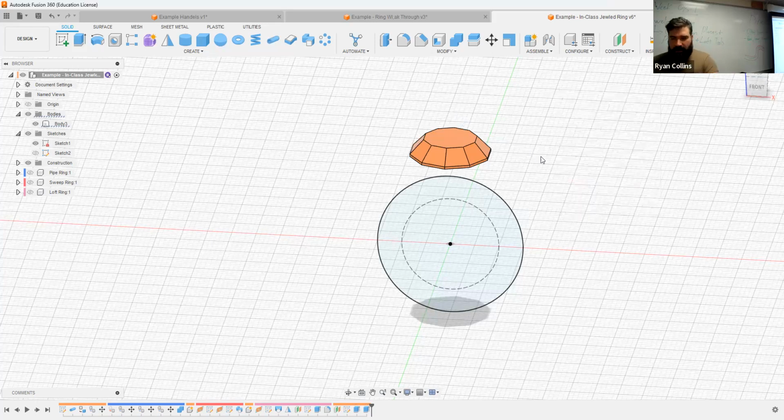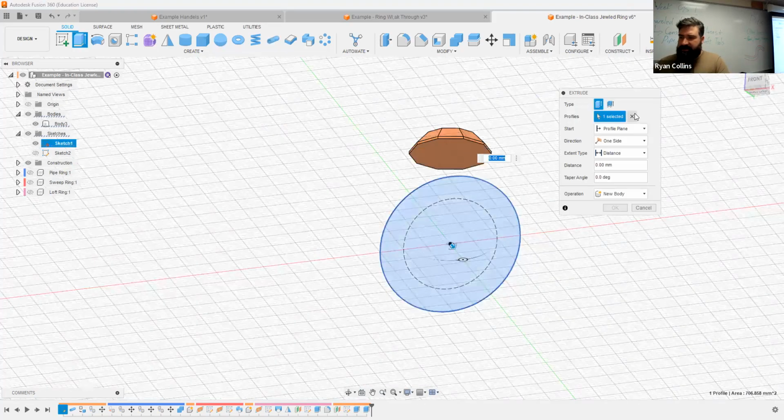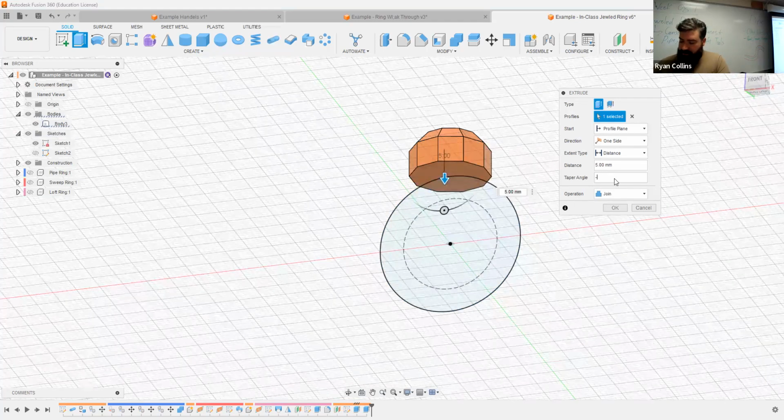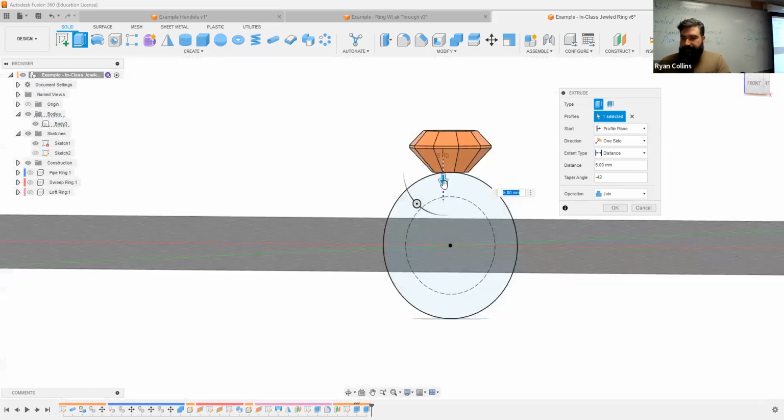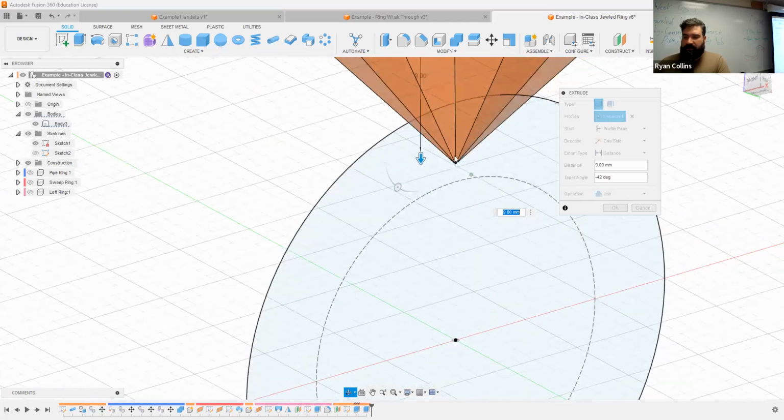Okay. Do it again. Create the bottom. Why does it keep selecting that? That is very strange. We'll drag it down again. Negative 42. You can use whatever angle you want, honestly. I'm just playing with that just to show you. All right. So you cannot go to a point just yet, because otherwise everything will go to a point.